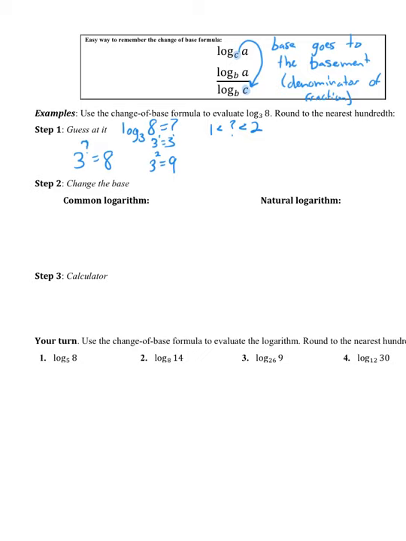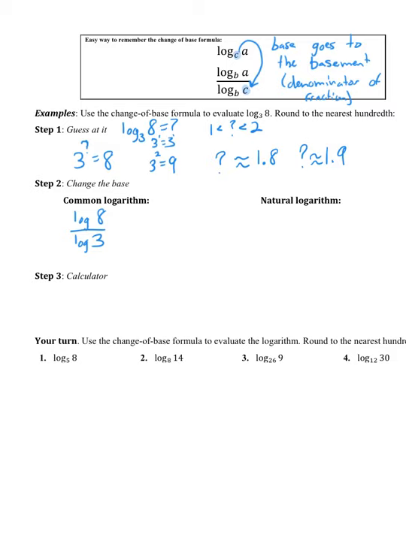Anyone have any guesses what question mark is going to be closer to? Is it going to be closer to 1 or closer to 2, you think? 2. It's going to be closer to 2. So if we were guessing, I'd say it's going to be closer to 2. Maybe it's 1.8. Maybe question mark is 1.9. All right. But it's going to be closer to 2. And it's important to do that because when I'm changing the base, I want to make sure that 3 gets in the denominator of the fraction.